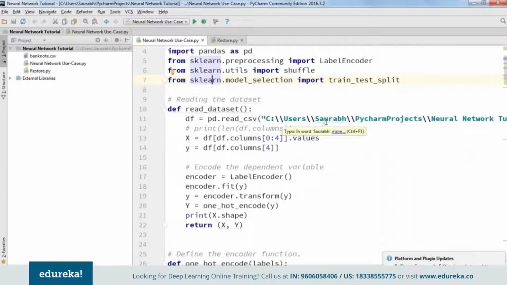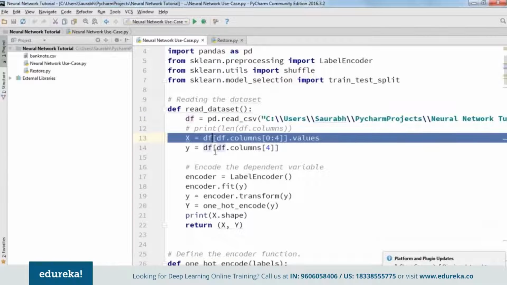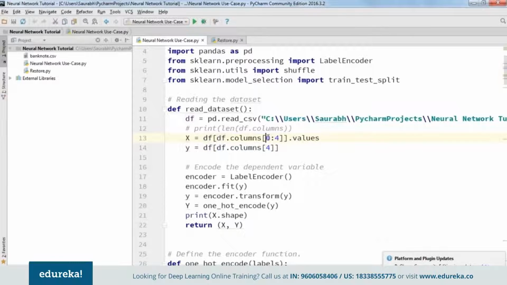Alright, fine guys. We'll begin by first reading the data set, as I've told you earlier as well when I was explaining the steps. I'll use pandas in order to read the CSV file which has the data set. After that, I'll define features and labels. X will be my feature and Y will contain my label. X includes all the columns apart from the last column, which is the fifth one. Because the indexing starts from 0, we have written 0 till 4, so it won't include the 4th column. All right, and our last column will actually be our label.